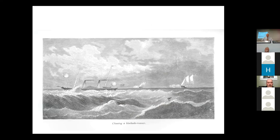The Union Navy's leadership stressed vigilance as a key component for catching blockade runners. One officer reported that he had stayed at his post so often that in 25 days, he never had his clothes off. The Connecticut's crew even raised a fund of $150 to reward the man who discovered a steamer that the Union ship captured. And although the captains emphasized vigilance, it did not take long for the men stationed at Wilmington to realize the absurdity of closing the port.